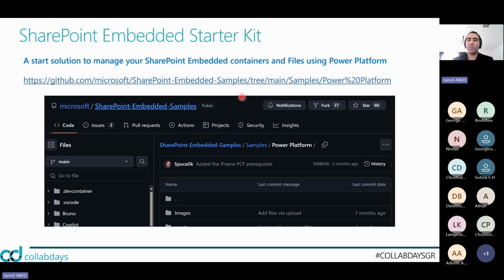Also, if you want to start with a solution, it's already developed by Steve from Microsoft. You can find this solution: it's the SharePoint Embedded Starter Kit. It's a Power Platform solution. It includes 1 Power Apps app and 23 Power Automate flows.